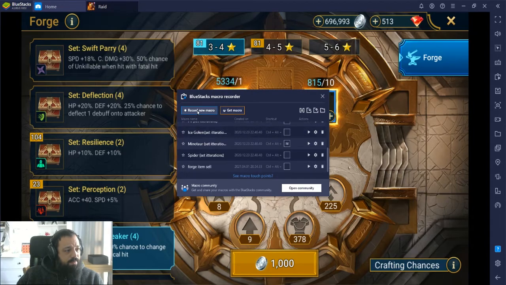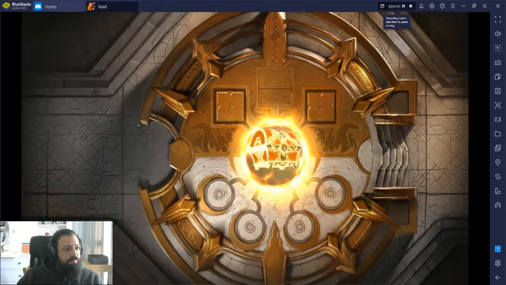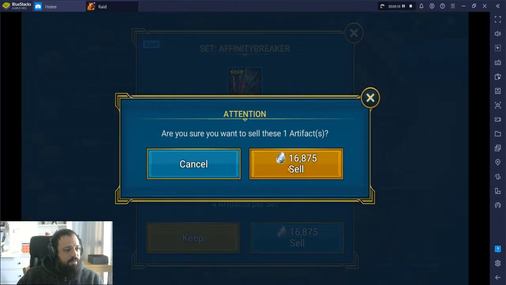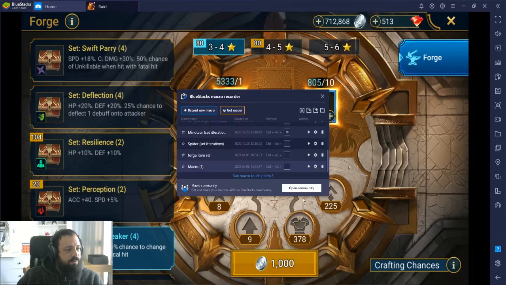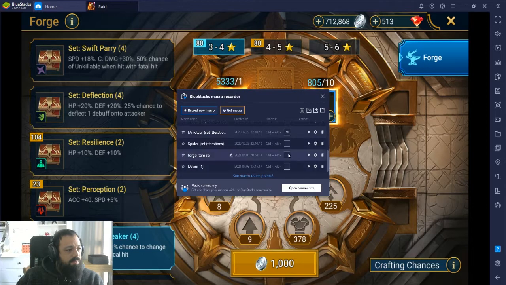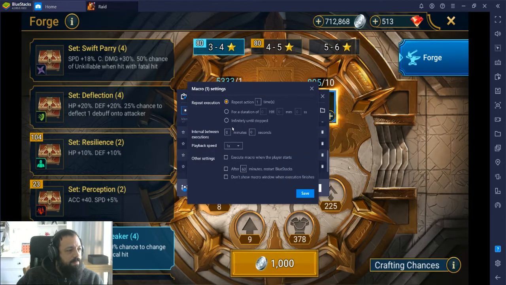Okay, record new macro, create the item. Okay, sell, there we go, stop the macro. Now, let's run it, I don't know how many times. Let's bring up the calculator. This is so easy, it's 80, okay, don't be silly, it's 80. So we want to run it 80 times.